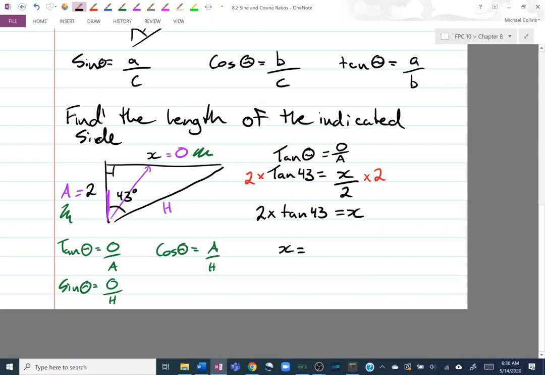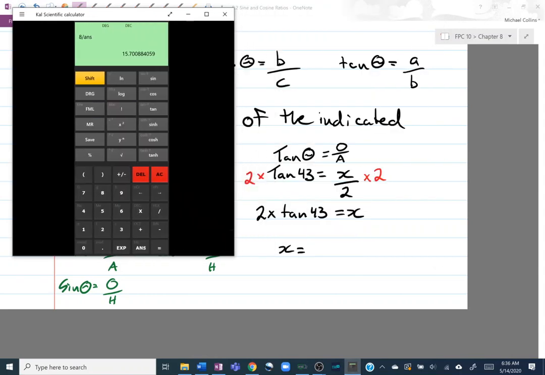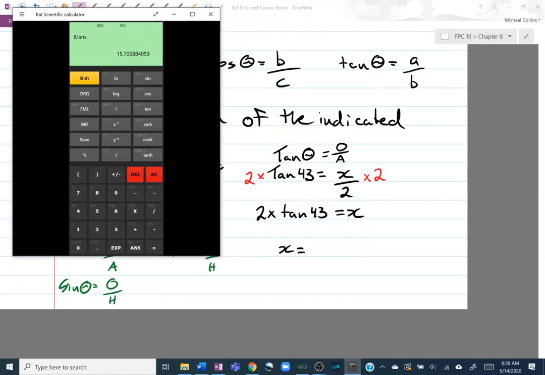So I can get my calculator out. I'm going to shrink it a little bit so I can see what's going on. And in my calculator, I can just type in 2 times the tan of 43. Close my bracket. That won't necessarily have to happen on all calculators, but this one really likes it. And I find that x in this case is equal to 0.13. Oh, I made a typo. I was like, why? That doesn't look right. 2 times the tan of 43, not just 4, is 1.86.